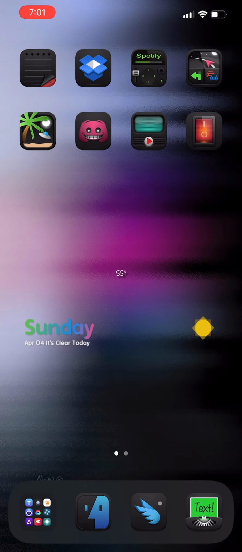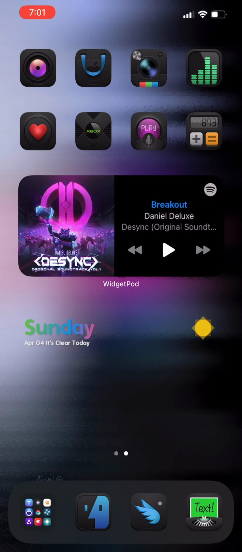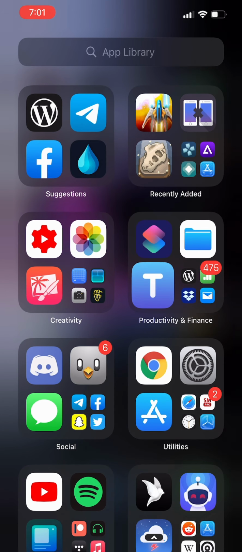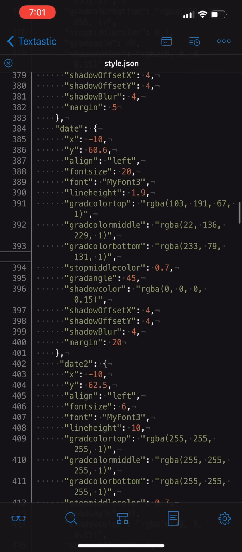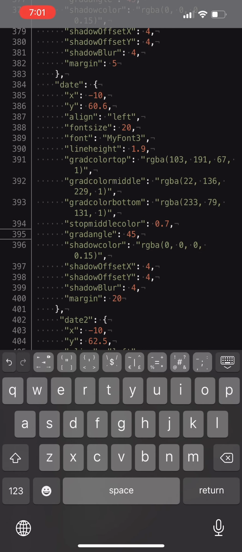There we go. And now we have a green, blue, pink gradient to the text. So that's how the coloring works. You can change the angle of that gradient as well, which is really cool. So there's gradient angle right here, this line. So if you don't want the gradient going in that direction, you can change it. I believe 90 would be up and down. So 45 is half of 90. It's all degrees basically. So you can adjust the gradient angle.